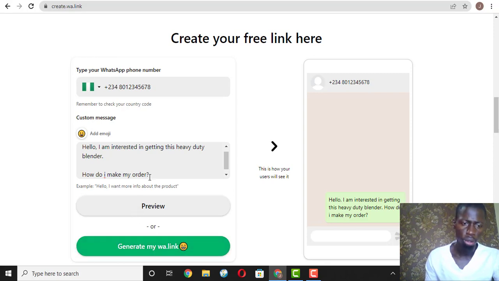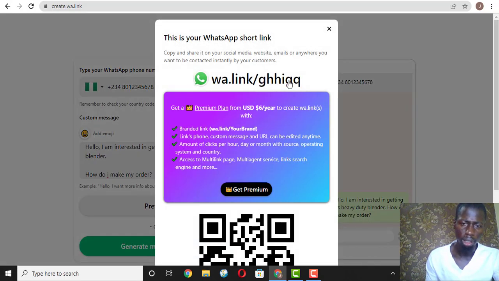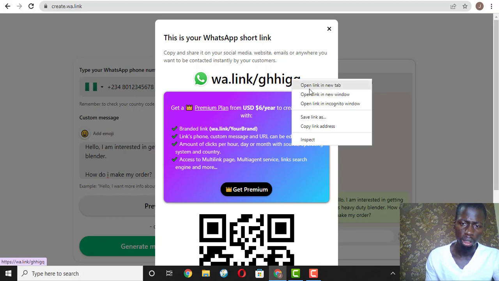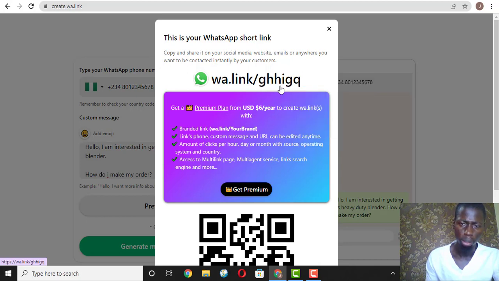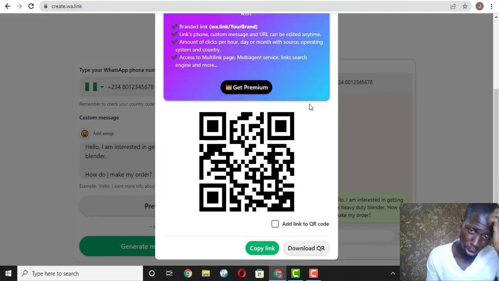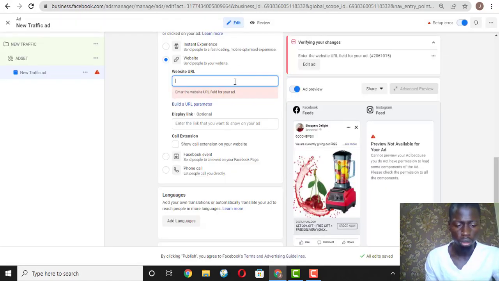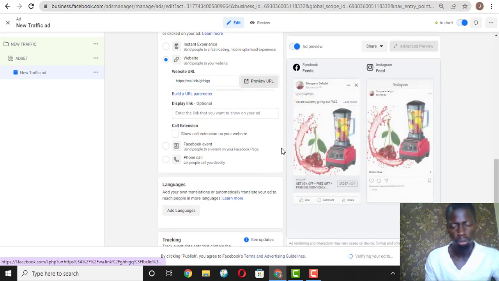Once you are done, you are just going to go to create or generate new wa.link. Once that is done, you right click here and copy, or you can scroll down and click on copy link here. Now that you've copied the link, you go to the website URL and paste it here, and then move ahead.